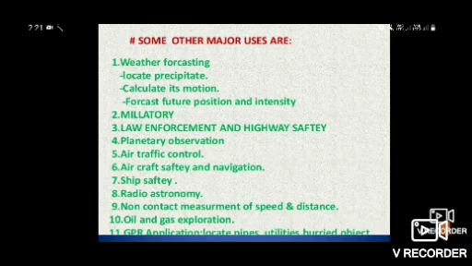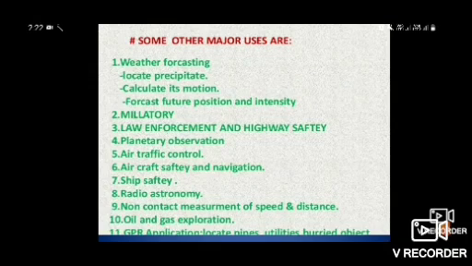And for traffic control, radar is also used. For navigation purposes, it is also used. Whenever large ships pass from one city to another, radar is used for the safety of those ships. The radar can be placed at a particular place, and it notifies the situations coming in the next 1 or 2 days. That can be done with our radar.